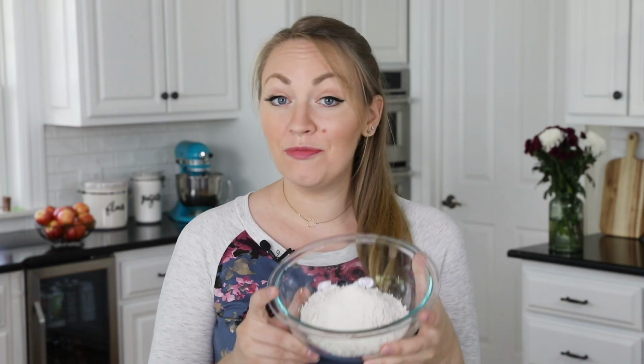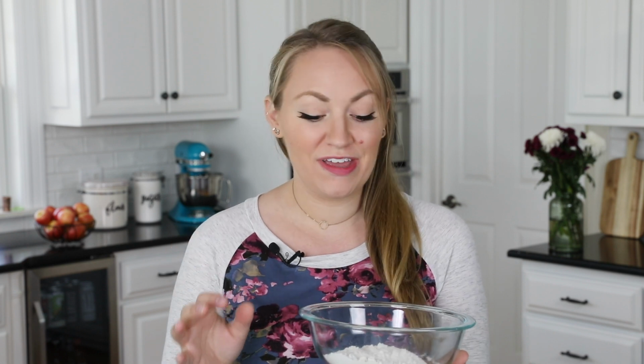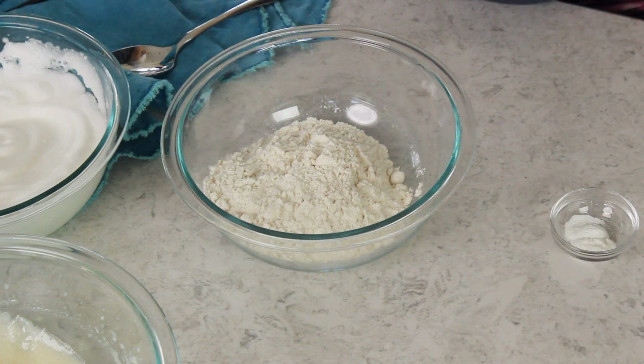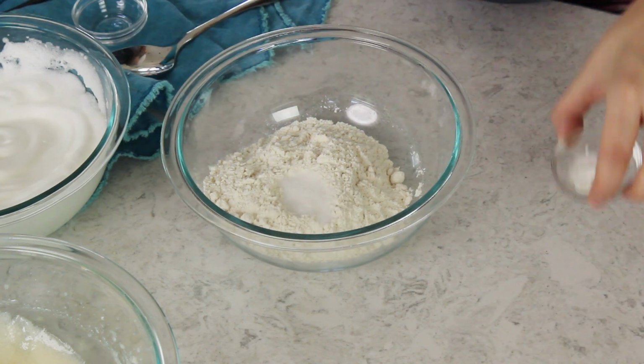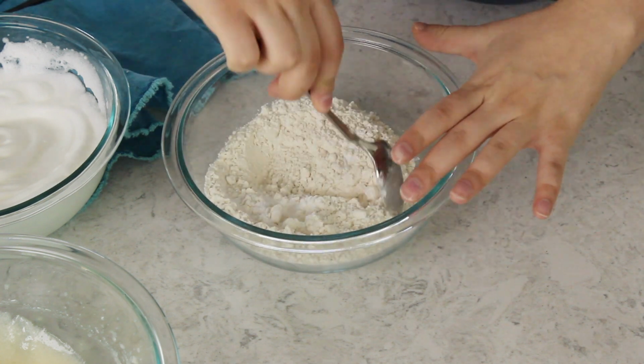Now you're going to need a new bowl for your flour and your other dry ingredients. Now this recipe calls for 1 1/3 cups plus 1 tablespoon of flour. I know that sounds specific. If you can, I really recommend baking with weights. It helps make sure that you get the exact amount of each ingredient that you need. So you're gonna put this in a separate bowl. We'll add a ½ teaspoon of salt, a ½ teaspoon of baking powder, and a 1/4 teaspoon of baking soda. Just stir everything together until your dry ingredients are well combined.